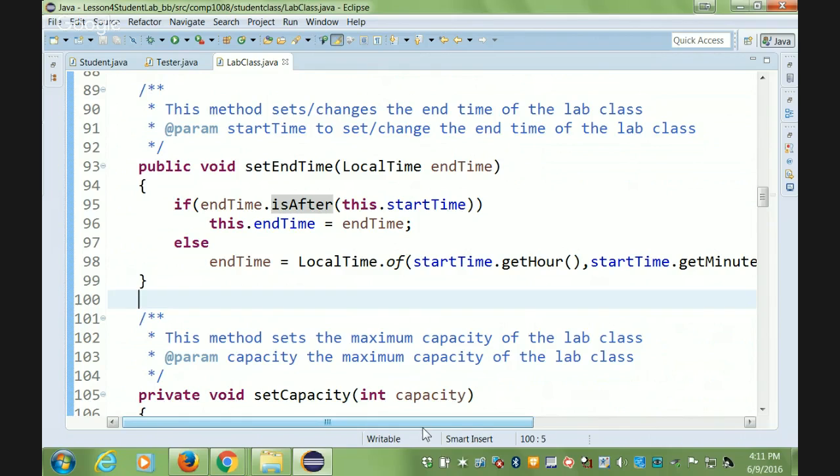Similarly, see how you've changed your get. Till now, our gets were just returning stuff, like just the value of the variable. Now I've formatted it also. So here is where gets and sets will become more complicated. Maybe not as complicated as other methods, but a little different. And then you write it at one place and then you can use it. So if it is required that you have a formatted output time and a non-formatted output time, then you can have two methods: get start time, get end time, get start time formatted, get end time formatted. Something like that, whatever you would like to call it.